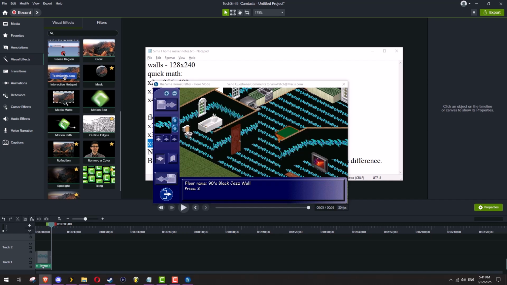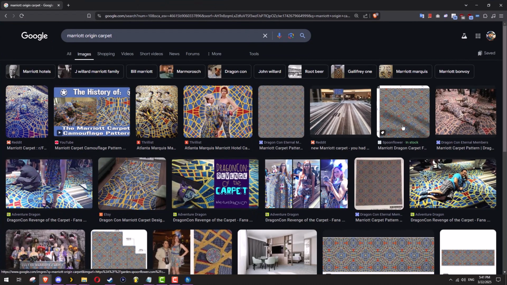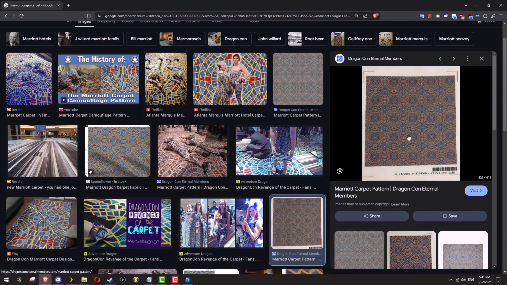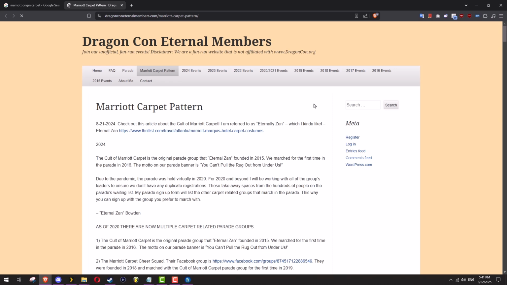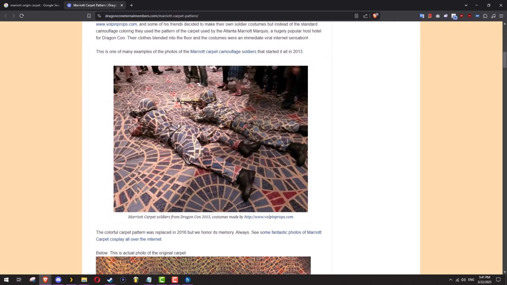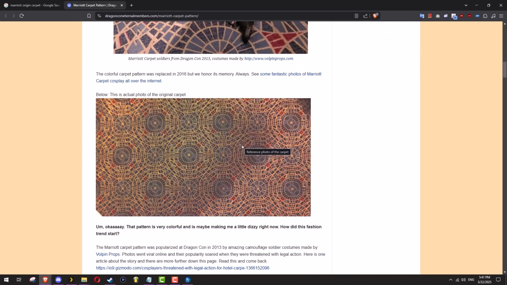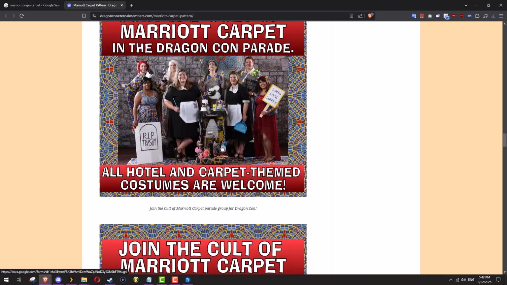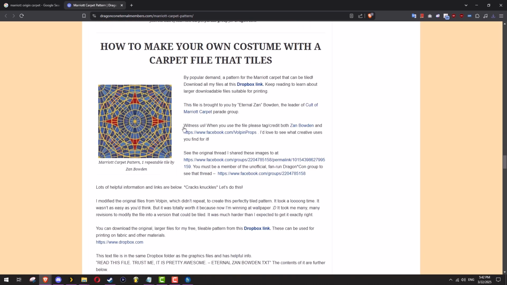Export. One carpet I have been wanting to do is the original Marriott carpet, but it's just so annoying to get. I could probably get this. If you don't understand why this is a big thing for... Oh, actually, the actual photo of the original carpet. Let's see. I might be able to do it. That is actually pretty cool. Yeah, a lot of people loved... Ooh, even... Actually, never mind. That's even better. I can use that. That's a straight up square.